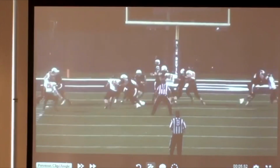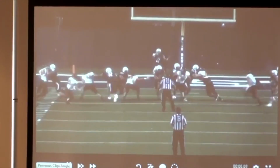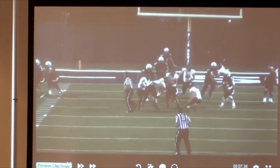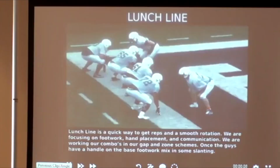He does a decent job here of taking a good aiming point, here, number, point of aim. His footwork's a little jacked up, but he does a nice job driving out of there. Physical. I like that his head is inside, his hands are in tight. That's one thing that we're looking for. So that's good drill carryover for him as well.